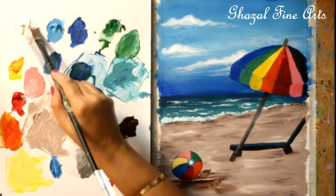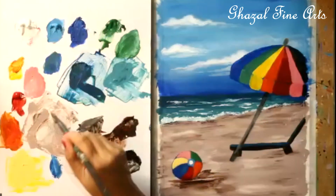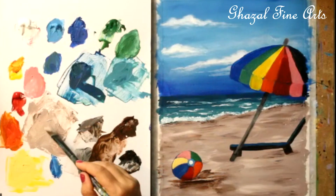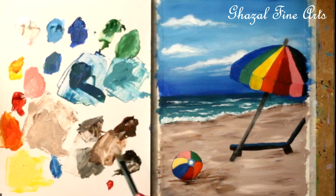Or we can even bring some white color and mix it with the brown at the same time. For this part, I recommend using water on top of your paint, not just the pure paint, even for the lighter tone. And then let it disappear. The finger can make a lot of nice texture. It's so helpful. If you're okay with it, you can use it and shape it to look like beautiful sand on your painting like that.